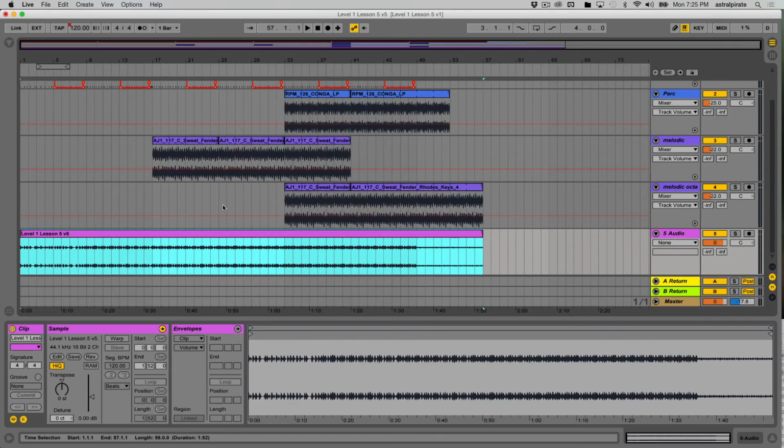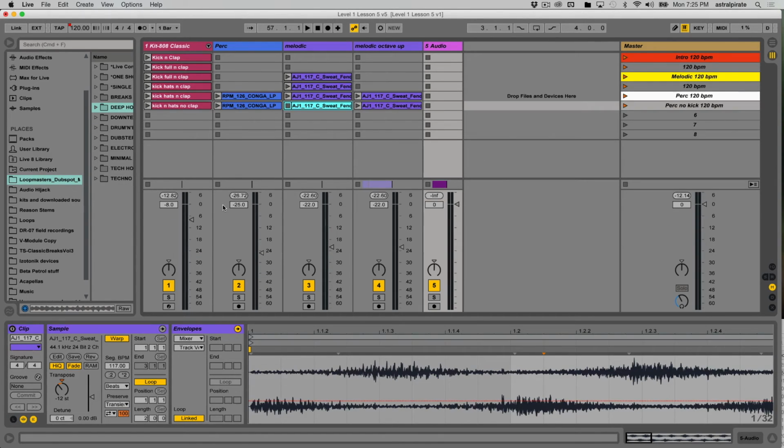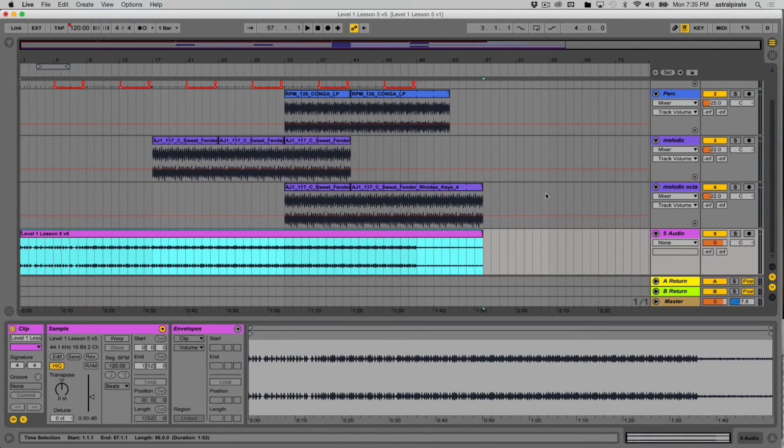But at this point, you know enough to start playing around with some audio loops, to play around with some MIDI instruments, to create some unique beats by programming your own MIDI clips, putting things together in scenes, and creating some basic arrangements that you can then record to the arrangement view and export.